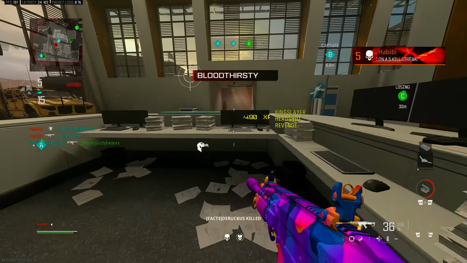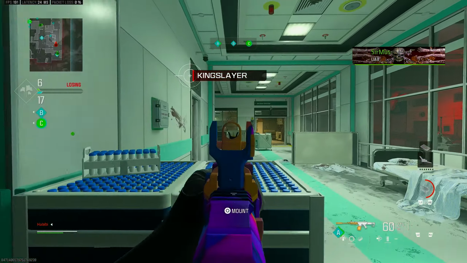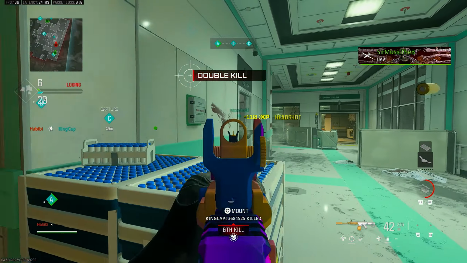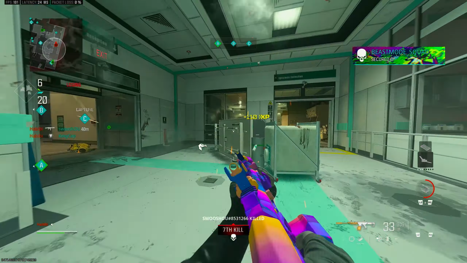Give up. Objective Alpha. Enemy securing Charlie. This kid's in this bathroom right now. Enemies in control of all objectives. Regroup and return. That's lauded. Alpha secure.